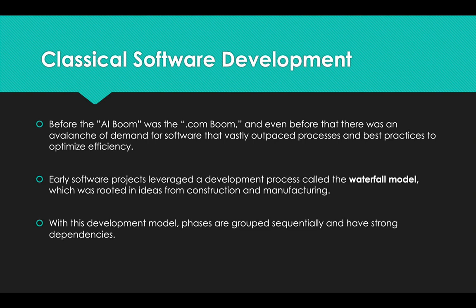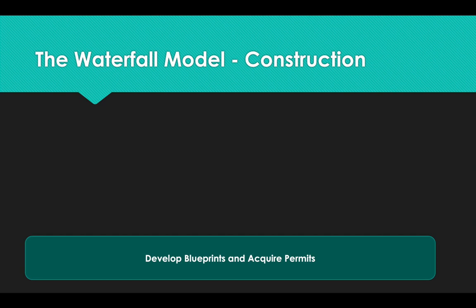So if we think about what this means from an infographic level, zoomed out, what we have when we're trying to build a building, for example, is we want to draw the blueprints for what the building looks like, and we want to go to the city and ask them for permission, basically. This is how many bathrooms are going to be on level 1, this is how many fire escapes are in the building, etc., etc.